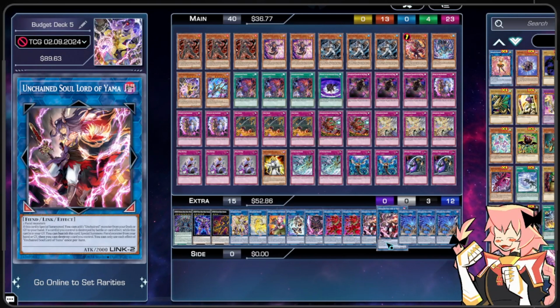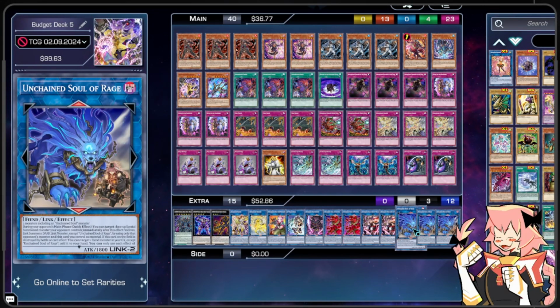This one, on your opponent's turn, can quick effect link off using a special summoned monster they control. If it is destroyed by battle or card effect, we can target a Fiend in our graveyard and add it back to our hand.